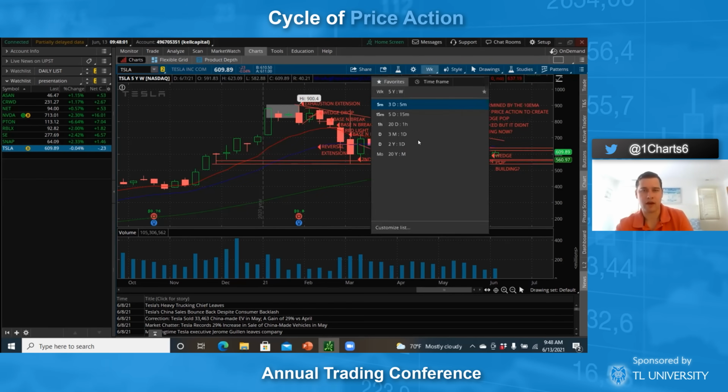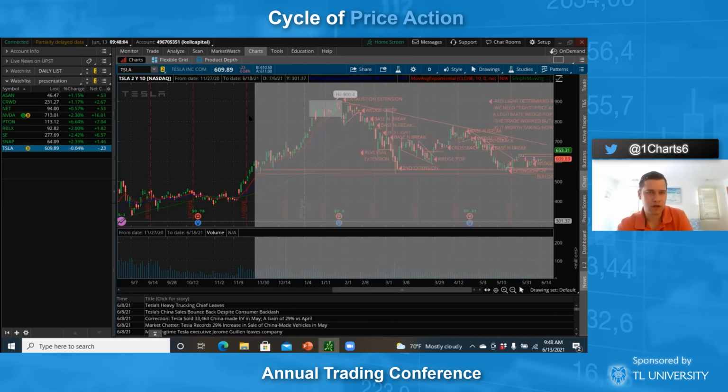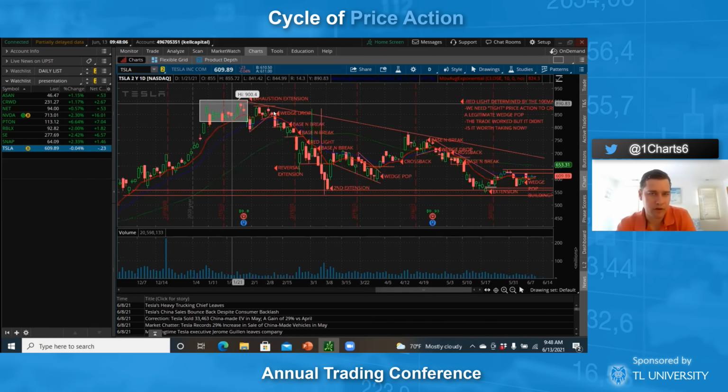And if you look at that on the daily time period, you can see it more defined in that we had a failure higher. This would be the wedge drop. So we drop below the moving averages. This to me is like a crossback or a basin break, and when we go lower. And one thing I'll highlight on Tesla is that we actually had a second extension to the downside, which to me is a sign of some real weakness.